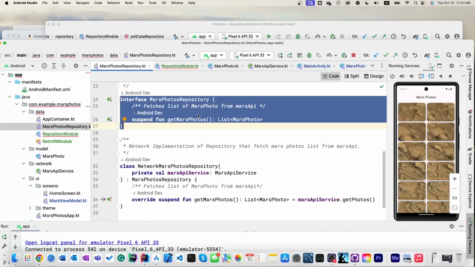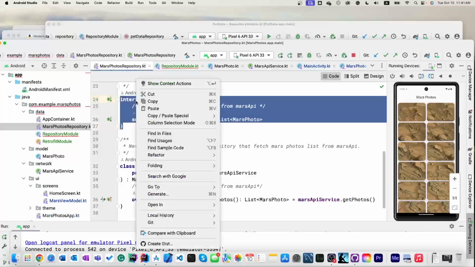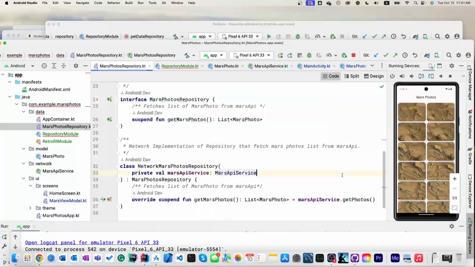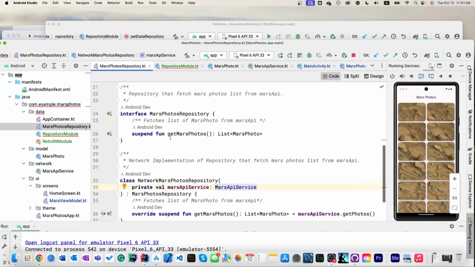So let's move it out of the file, okay? So how to do it? Or just keep it. Doesn't matter. Let's keep it. Let's keep changes to minimum, unless we really need to change.